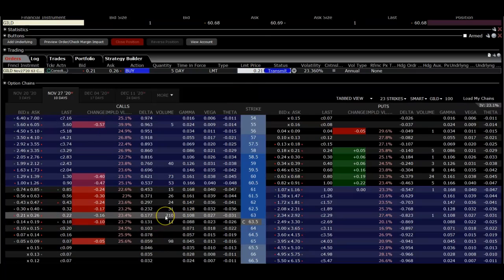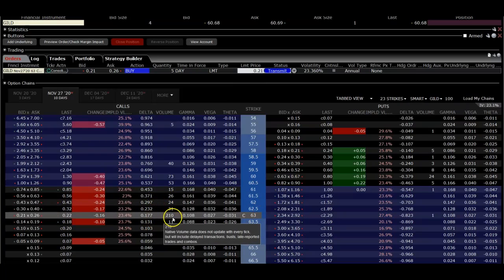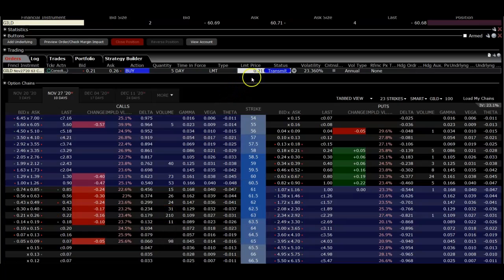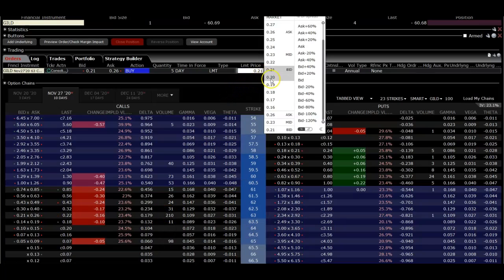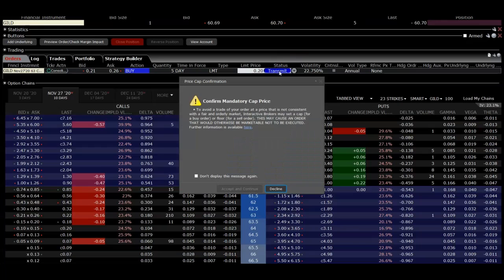This one is not a very robustly traded option. This one is actually kind of thinly traded, but this strike price of 63, as you can see, has the most volume. So this is the most heavily traded strike price. But you know what? I'm going to knock that down to actually 20 because I think we are going to get a little bit of a price pullback during the day, hopefully. So I'm going to try to get in a little cheaper if I can. Let me transmit this sucker.